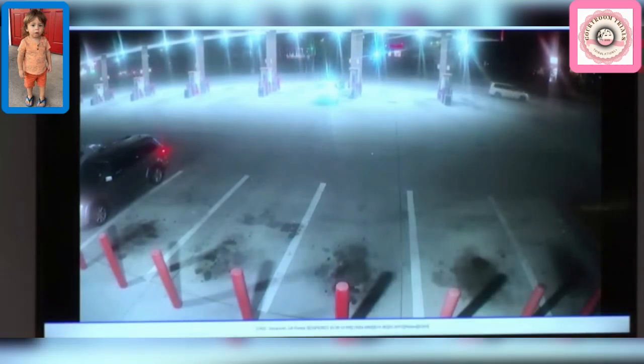The video is still playing. There's just a pause. Sorry, not a pause on the video, but nothing is happening. You'll see here in a second the door will open and someone will get out of the vehicle.